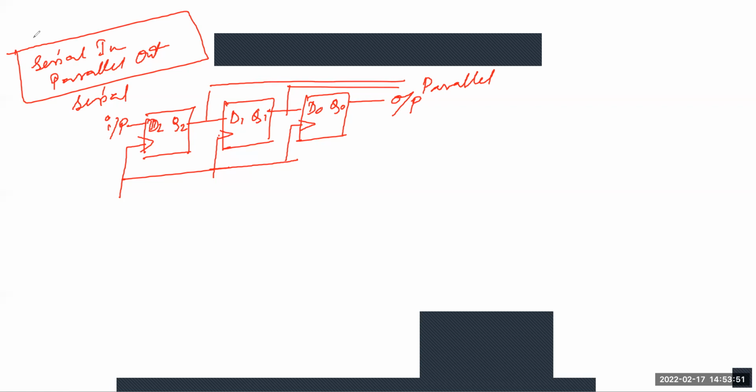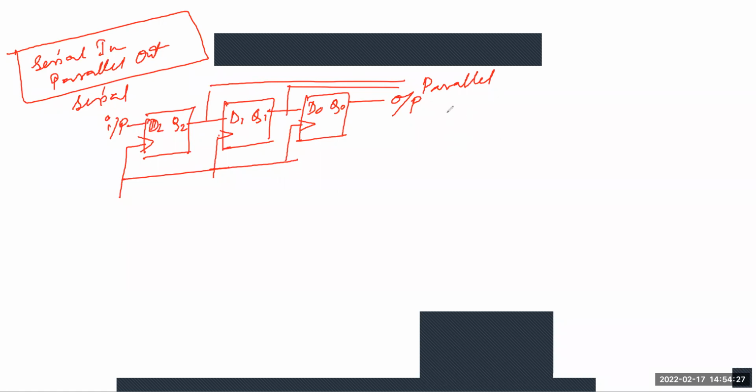Now in this shift register, we can send the bits serially from the input of the leftmost D flip-flop. So here the input is called the serial input, and for every positive triggering of the clock signal, the data is shifted from one stage to the next. Actually in this case we can access the output of each D flip-flop in parallel. So we will get the parallel output from the shift register.